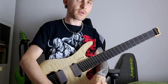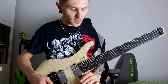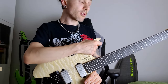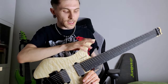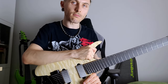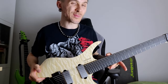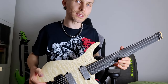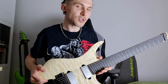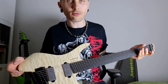So yeah, as you can hear, there's quite a lot of sounds with this one. You were able to reach 12, if I'm correct, so three in every configuration. And I really do like this guitar. I highly recommend that if you are on the market for a good 7-string that can pack a punch, that is lightweight, that you can easily travel with, that is reliable, especially since the fretboard is Richlite, so it should withstand the differences of temperature and humidity a bit better than your regular wood.